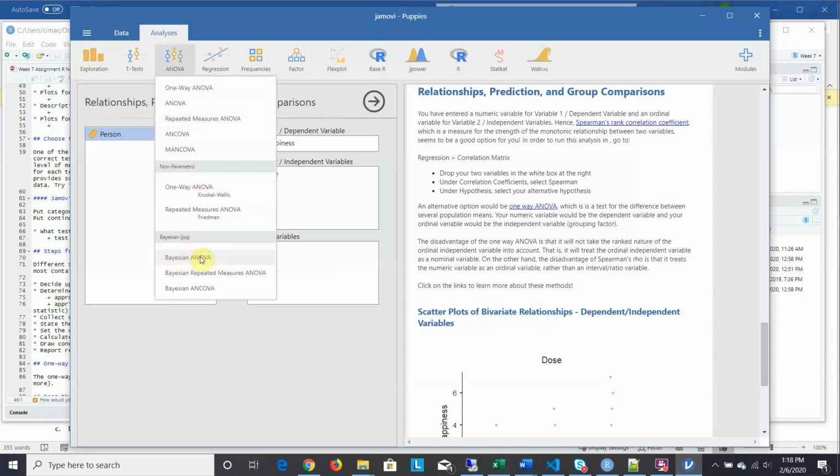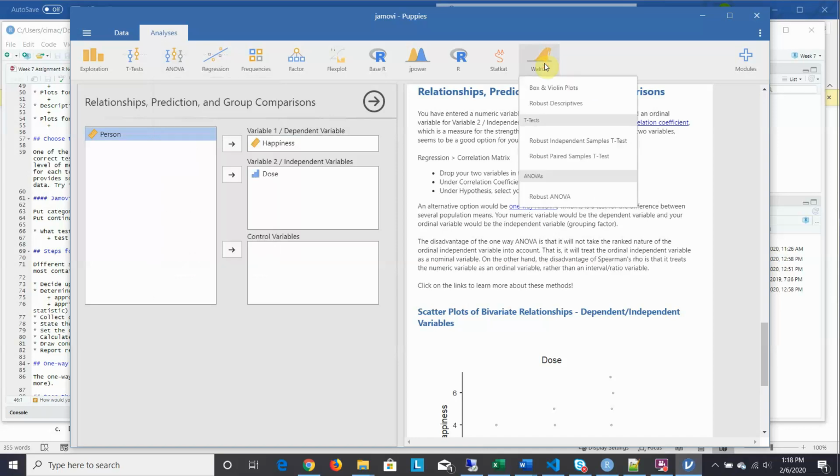We have looked at Bayesian tests before. We're not going to worry about this with the ANOVA, but we did try it out with the t-test. And remember that the Walrus module was for robust tests in R, and we do have a robust ANOVA. So if we violate assumptions, we have a couple of different options.